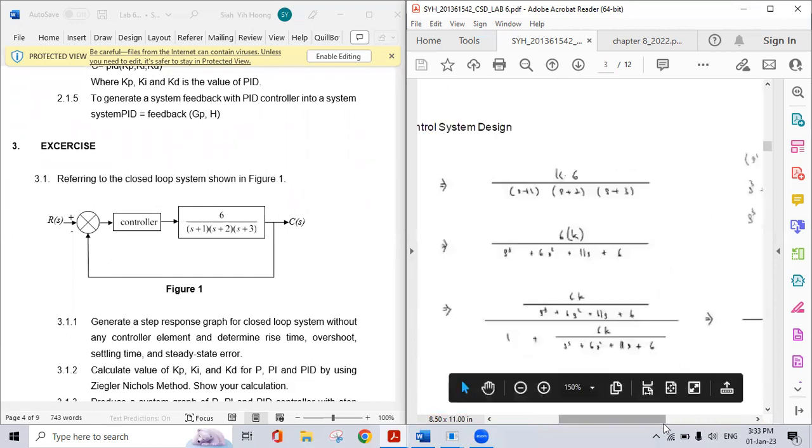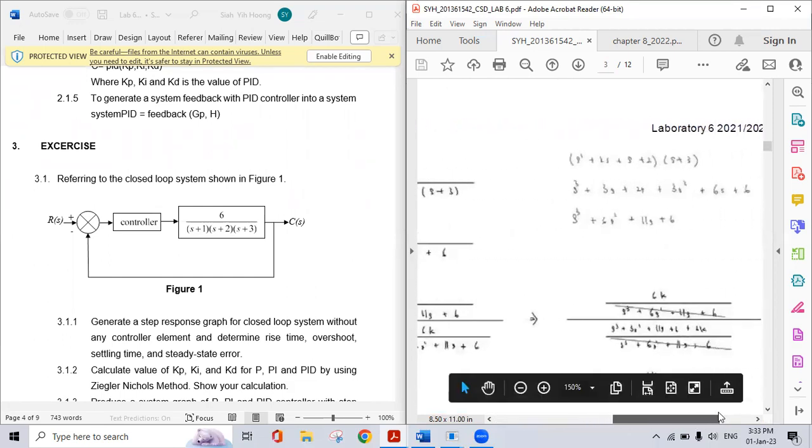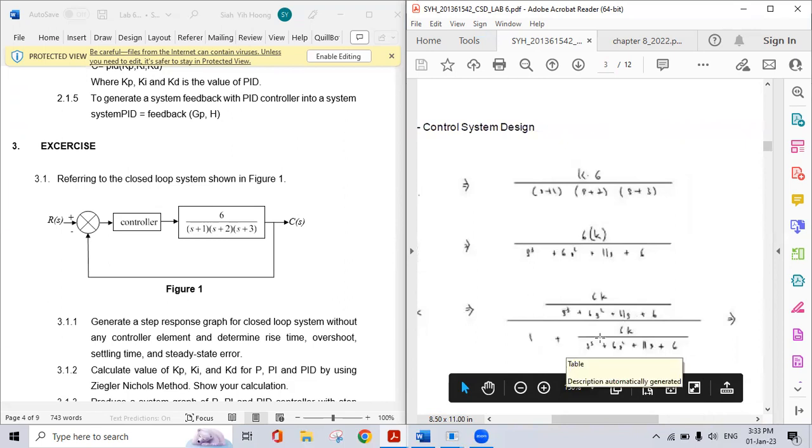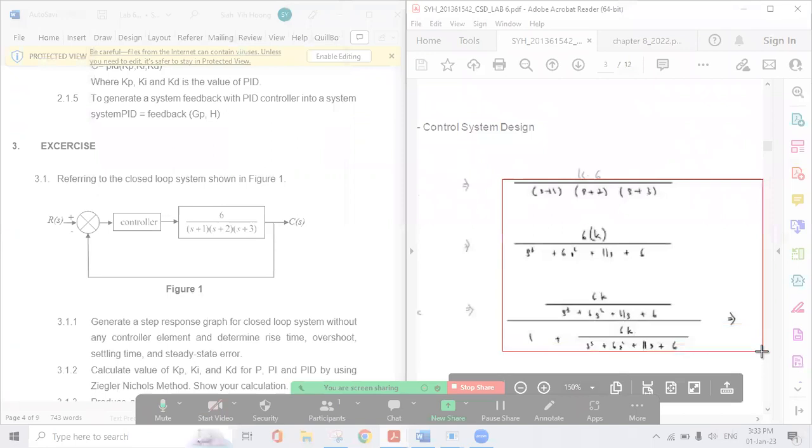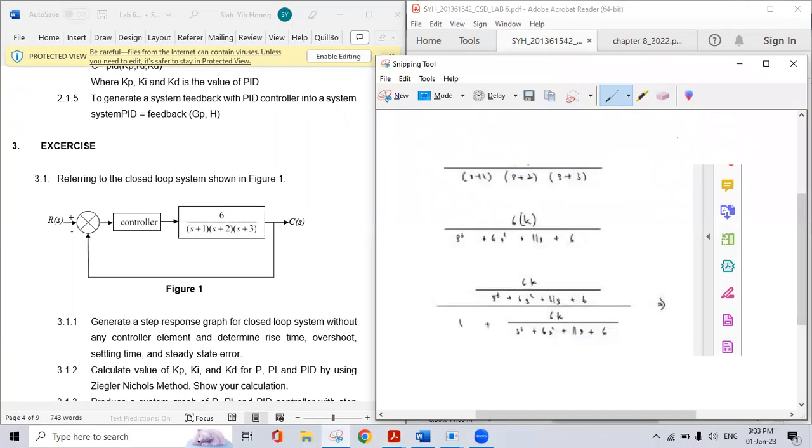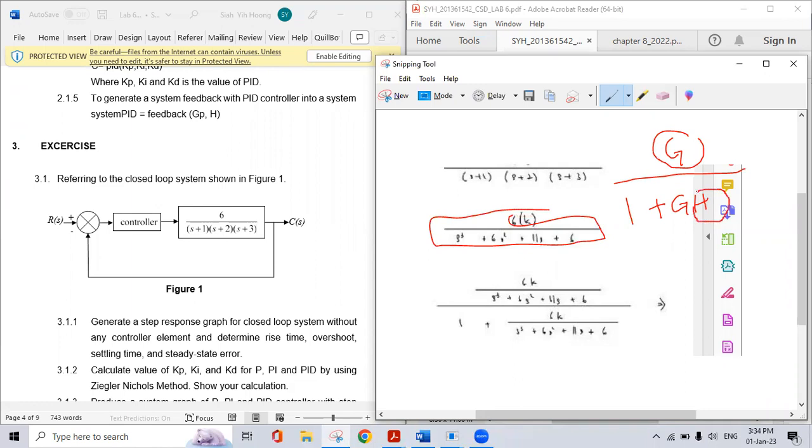After that, we perform 1 plus the feedback, which is 1, and this transfer function will be G. So it will look something like this. This is 1 + GH, where G represents this, and H right here represents the feedback.